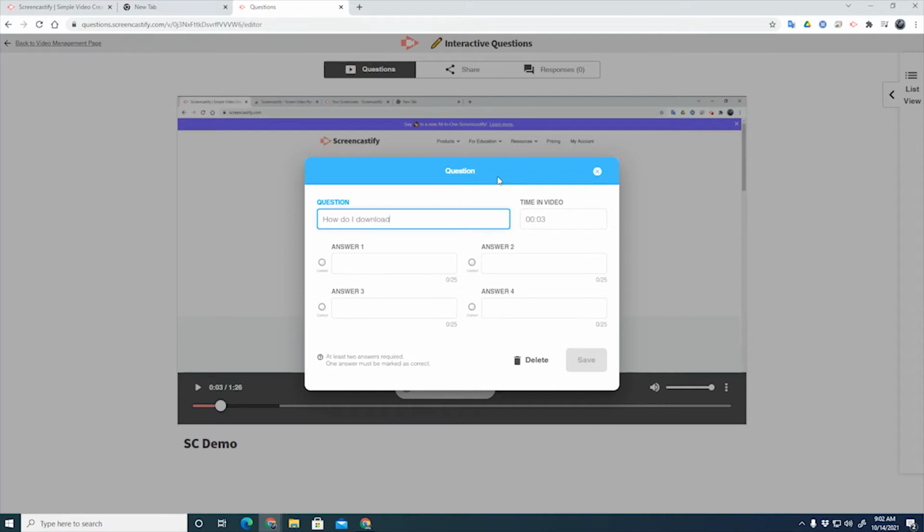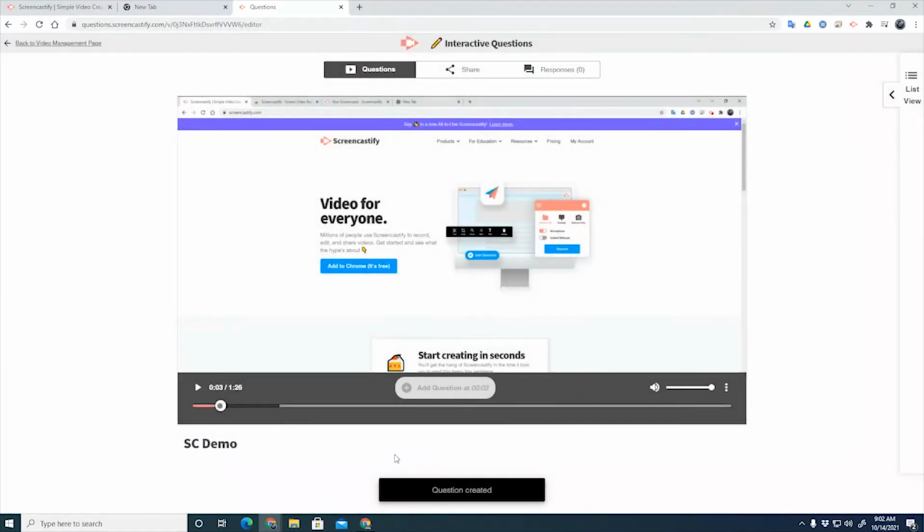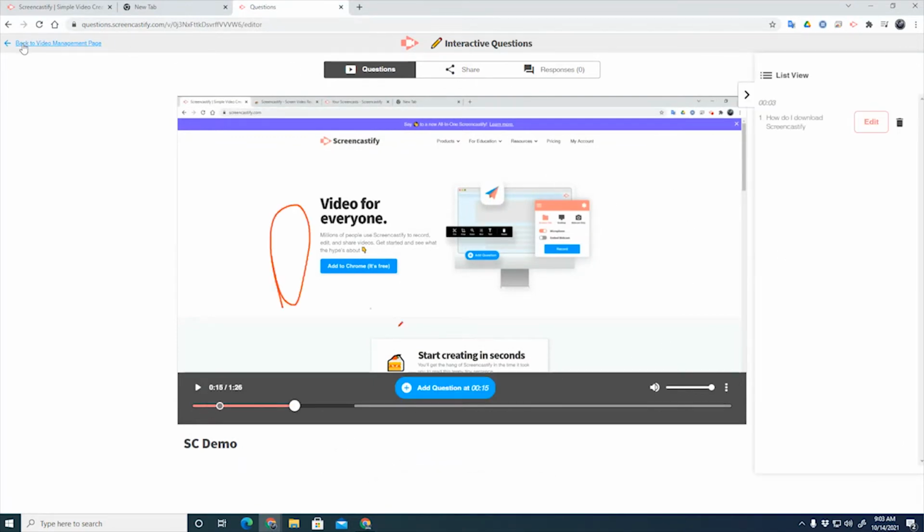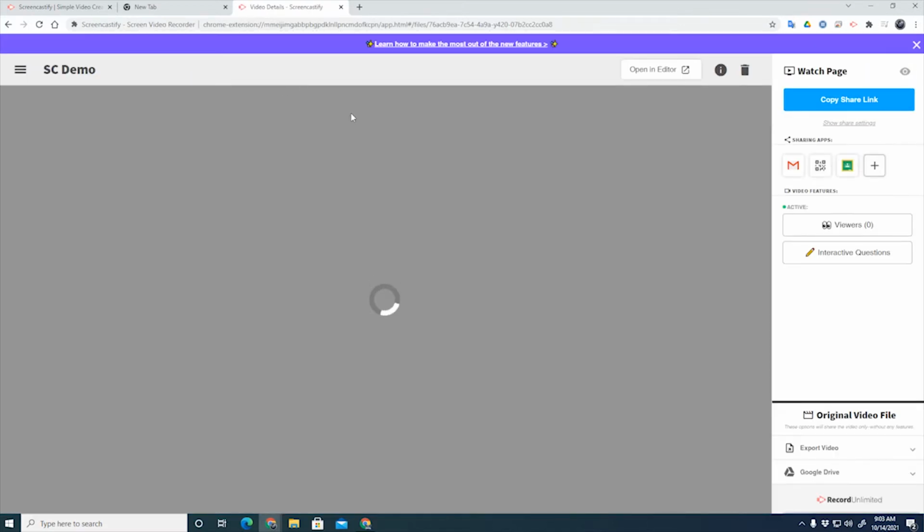You can create questions just like you would in Google Forms. You can start by choosing where you want your question to be. You can type your question in, your answers, and then you just click the little check button in order to choose your correct answer, and click Save. When you're finished, you can go to the top left and return back to your editing screen.